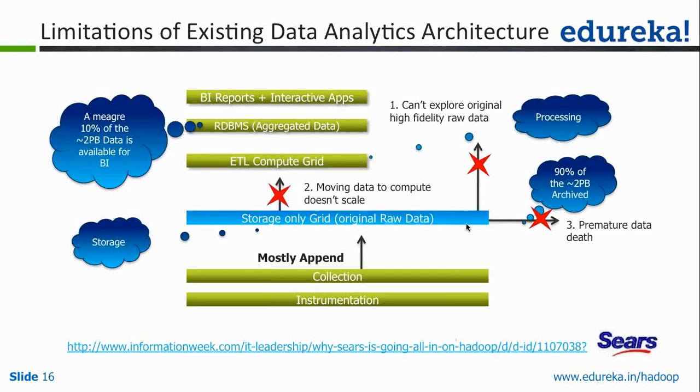In your offices you would have seen that there is a tier 1 storage, there is a tier 2 storage, and then everything going forward is stored on a tape. You look at the archive data only when there is a problem or something goes wrong, and you pull that data back. But the challenge is that you cannot store such a huge amount of data in an active tier 1 system, and that is why you could analyze only 10% of that data.